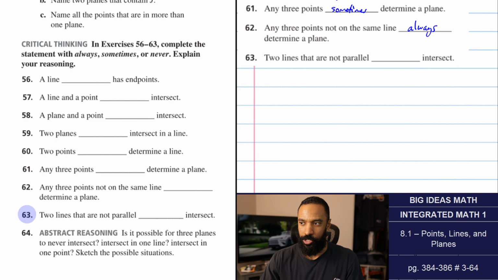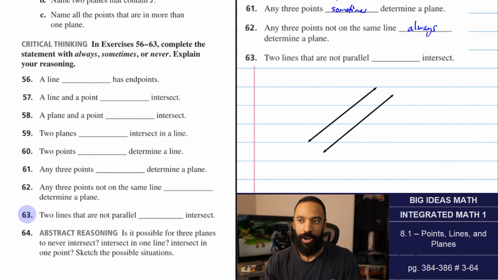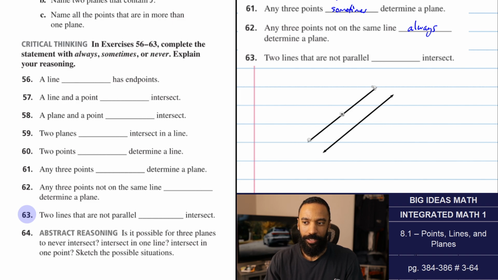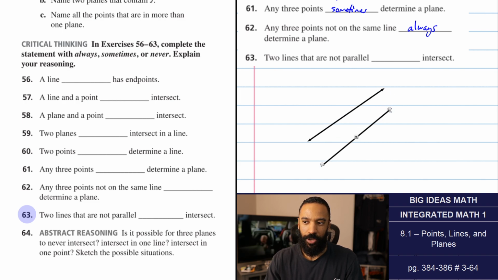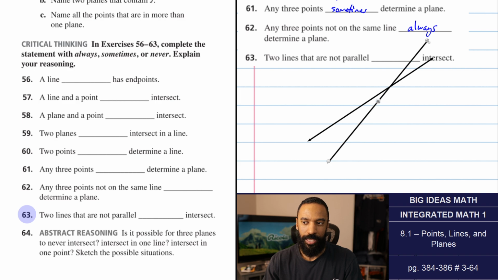Parallel lines don't intersect, right? Here's parallel, here's parallel. But what if they're talking about lines that aren't parallel? You're thinking, well, if they're not parallel... See, some people will do this. They'll go like, "Mr. Robinson, look, these aren't parallel. They don't intersect." And I'll say, well, yeah, they do. Because they're lines, they go forever. So eventually, they will intersect.